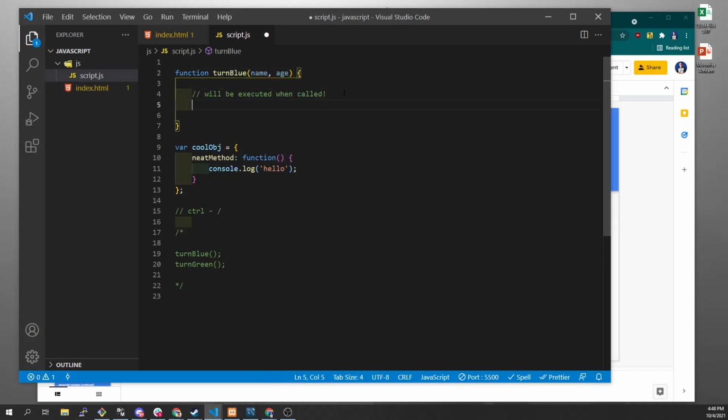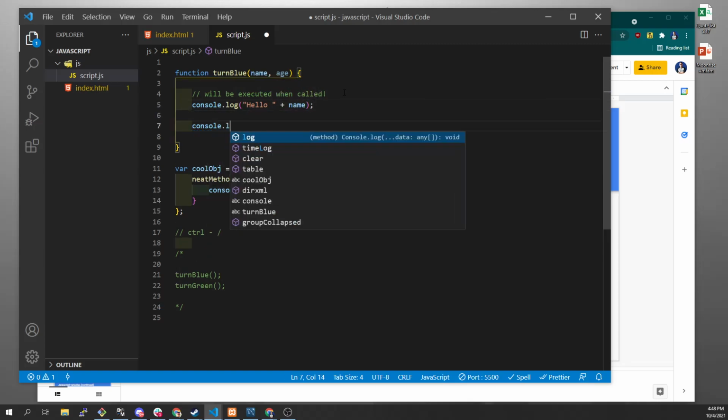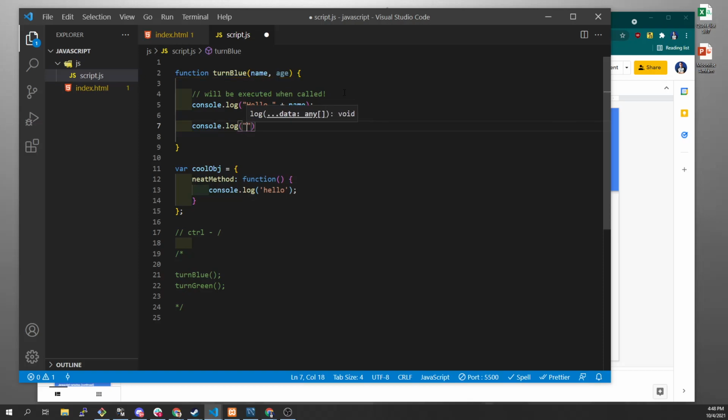So I can come in here and say console.log hello plus name, console.log I am happy to see that you are plus age years old. Right? So all I'm simply doing is I'm calling console.log twice, but this is going to change each and every time I call this function.